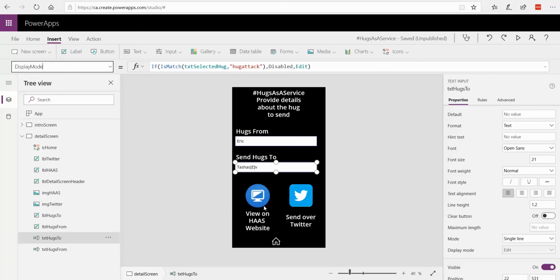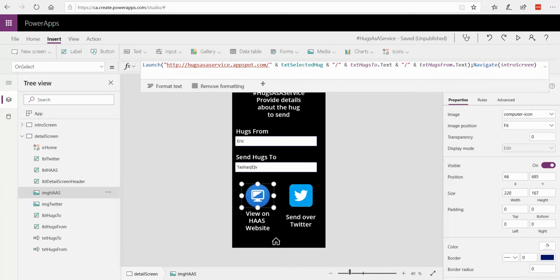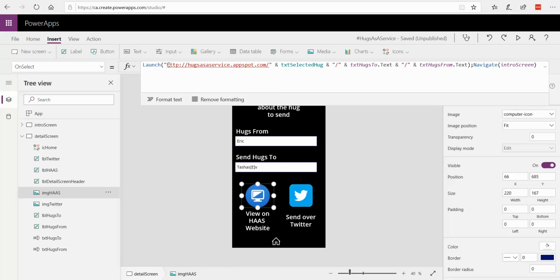Pretty simple here. Then, here, image of a computer, and pretty much what I do is I build this URL based on the field. So, HugsAsAService, slash, and then the selected hug, so the hug type, who it's being sent to, and who it's being sent from.